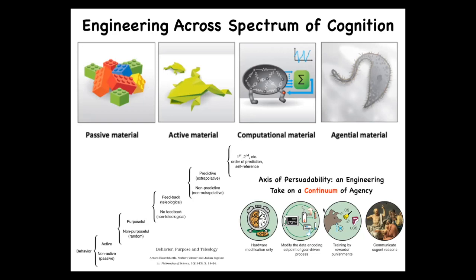And so there are really different techniques that you would apply across this whole spectrum. You can't and you shouldn't deal with this kind of material the way you would with this, and vice versa. Both are mistakes. So you need to find the right place. And there have been a couple of different attempts to formalize this scale. So here's Wiener and Rosenbluth's scale back in the 40s. This is one that I've been working on, this axis of persuadability and different ways to interact.